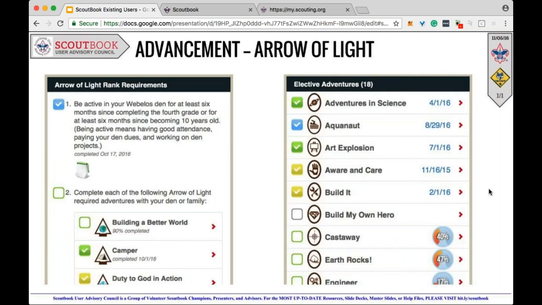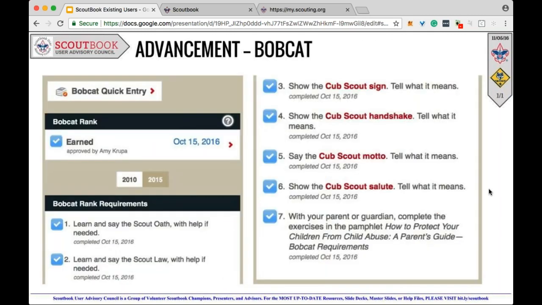One of the things I can do, let's see if it's up here. Yes, here we go. So on this Bobcat badge, here's what will happen when the rank advancements change, because BSA advancement rules and guidelines state that whatever requirements exist when you start the rank are the requirements you use to finish the rank.